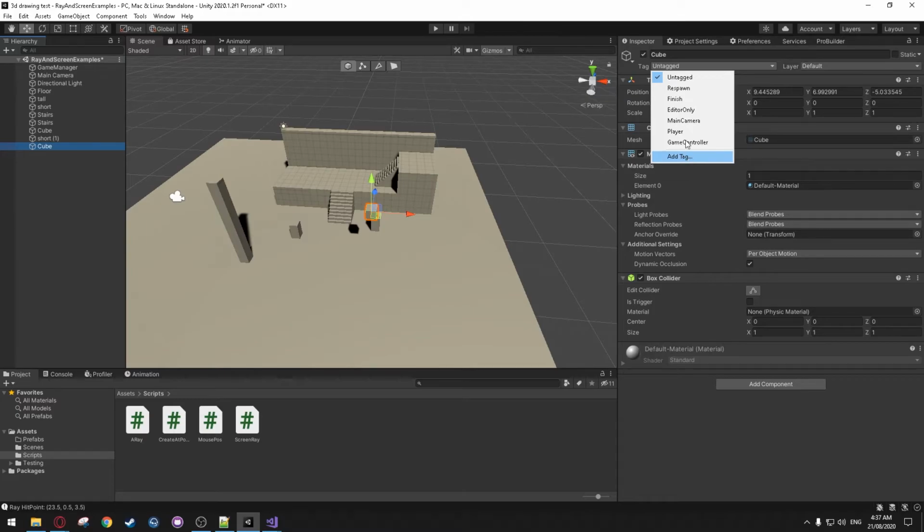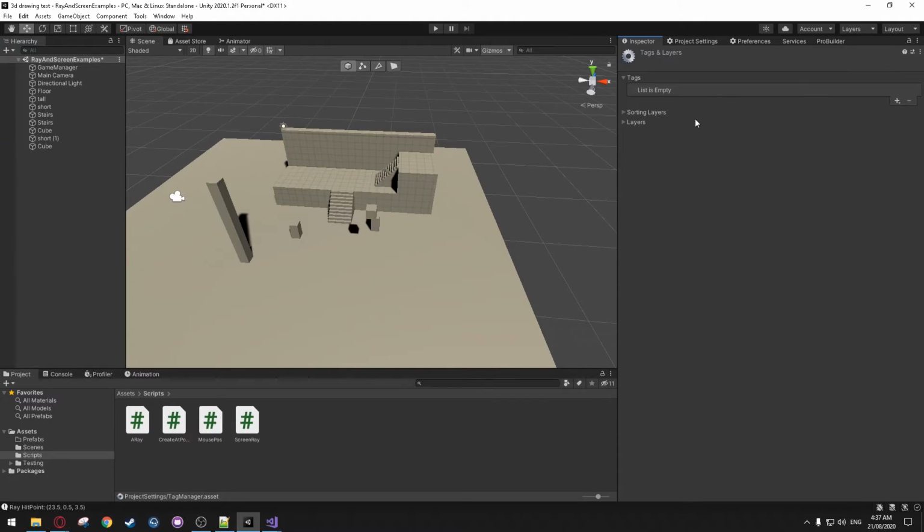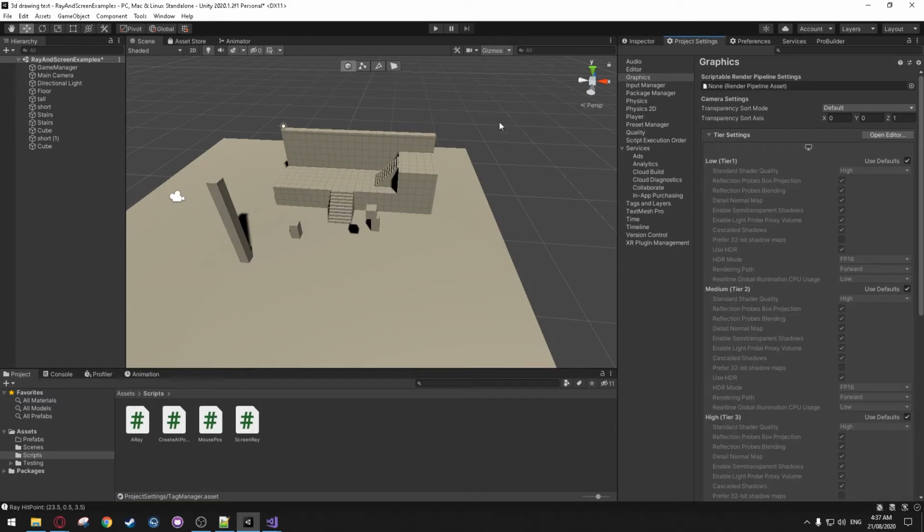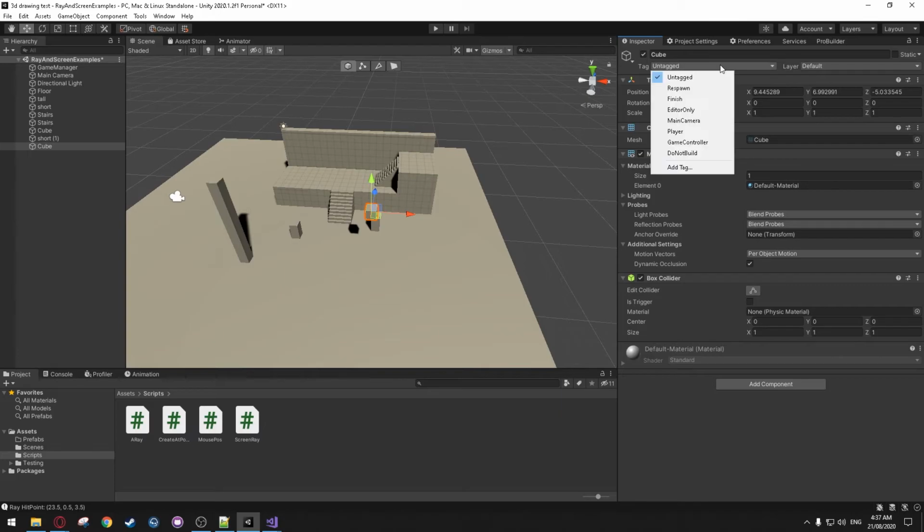So let's add a new tag, and let's call this tag "do not build". Then let's go to the object we just created and tag it "do not build".